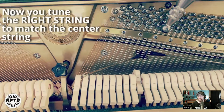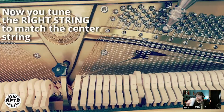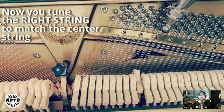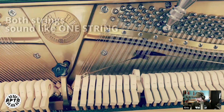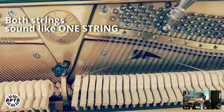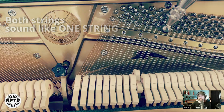and we start to tune by ear, pulling up until they sound like one string. Amazingly, you're hearing both those strings, but they sound like one string. See, if I mute out the middle or the right, I hear the middle only. Now I hear the middle and the right, and they sound like one string.